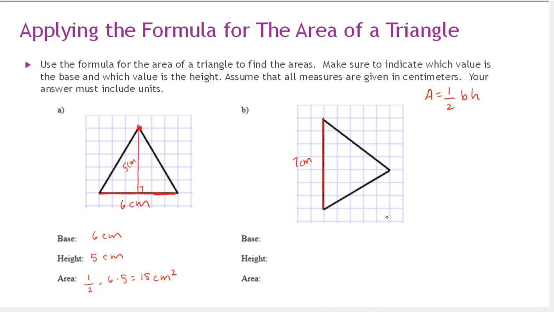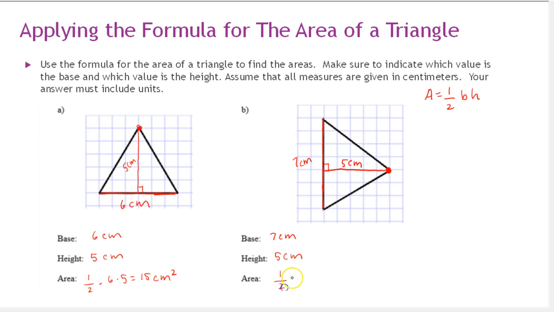Okay. Now the height. The height is the distance from the opposite vertex of the triangle. So this is the opposite vertex, and we want to draw, we've been saying a line straight down, but in this case it's going to be a line straight over, so it's perpendicular. Okay, so this is a 90-degree angle. Okay, and now the height is going to be this length, 1, 2, 3, 4, 5. So this is 5 centimeters. Okay, so our base is 7 centimeters. Our height is 5 centimeters.